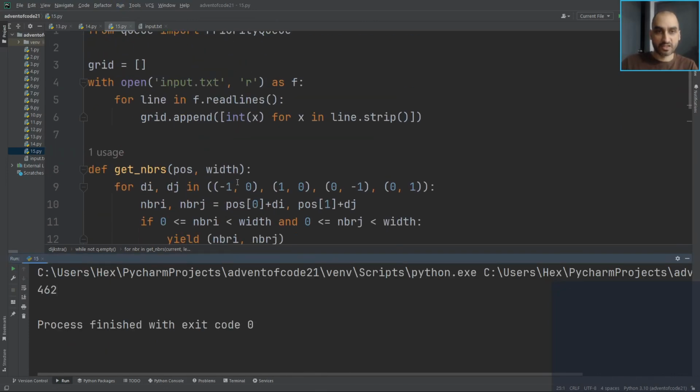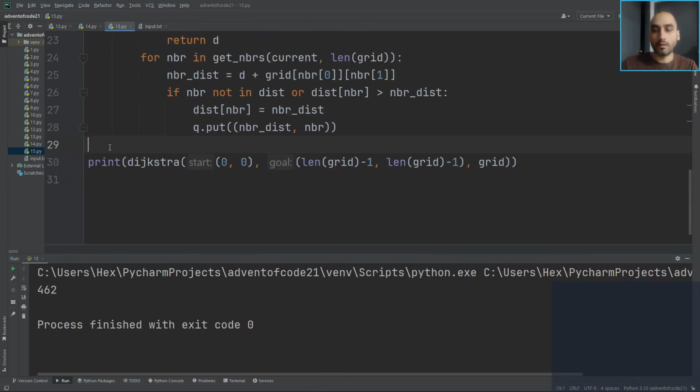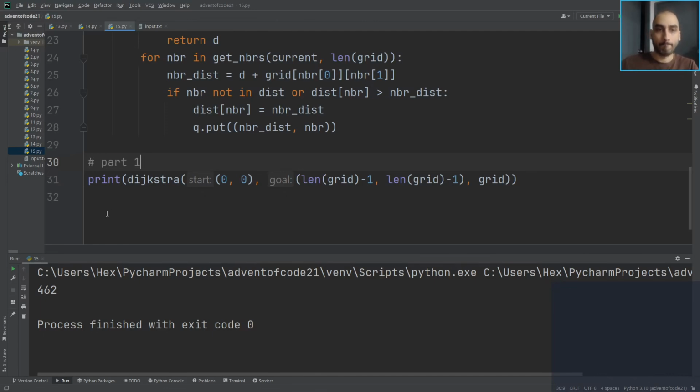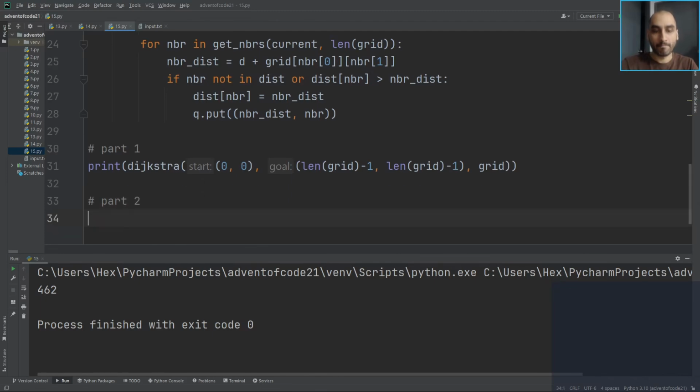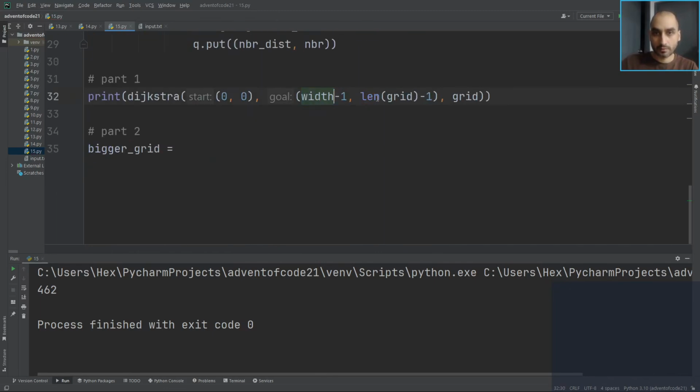So now we just expand the grid and then plug it back into Dijkstra. Bigger grid, just so that we don't have to keep calling that.